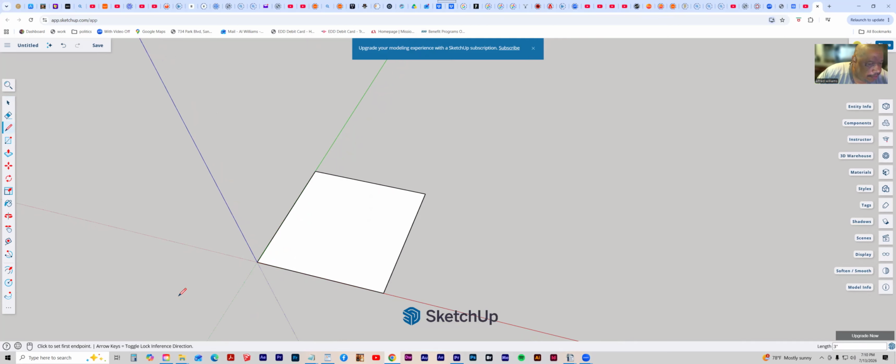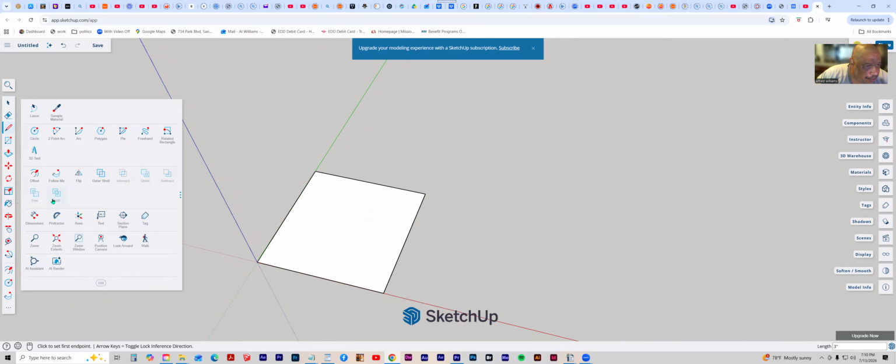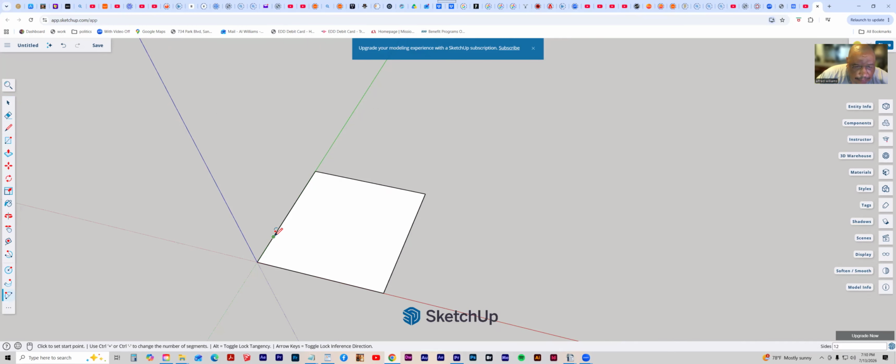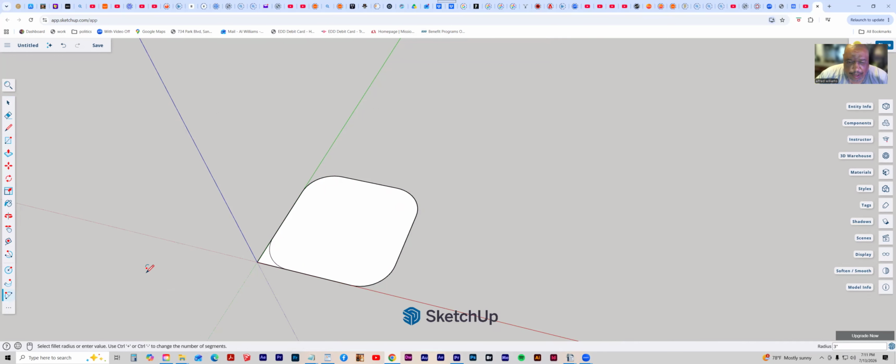Now I'm going to grab my 2-point arc tool. It's going to help me find that endpoint to endpoint there. And there it is. And I want that purple tangent. That's it. That's the perfect. Then I come up here and double click, come over here, double click, come over here and double click. And then I erase this corner away.